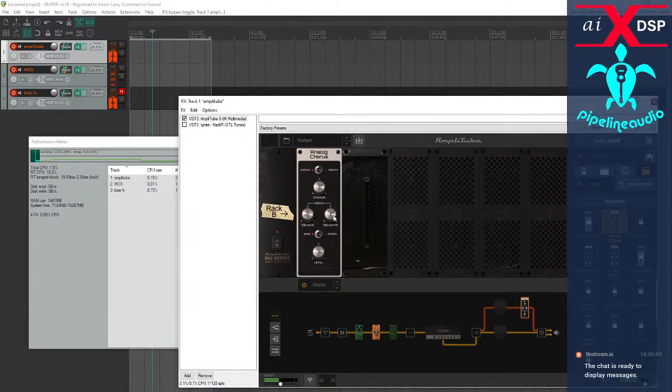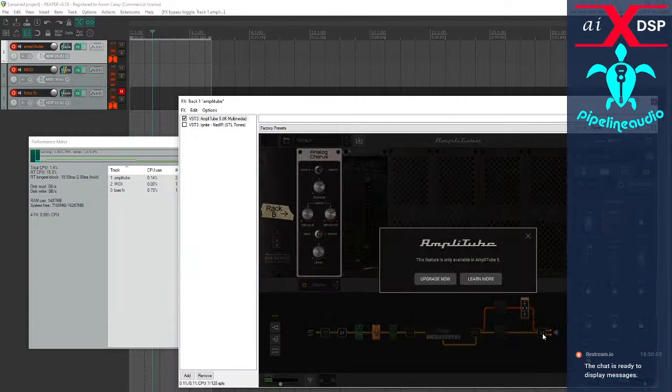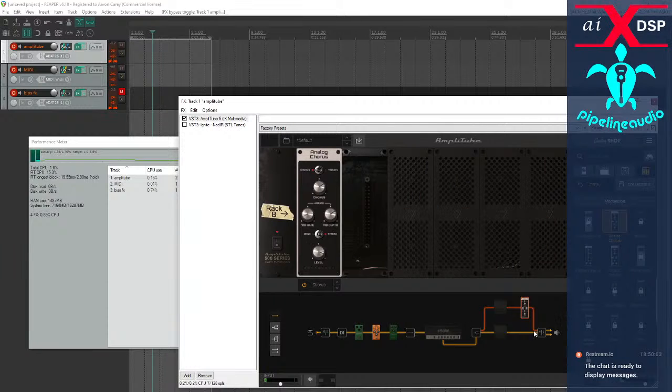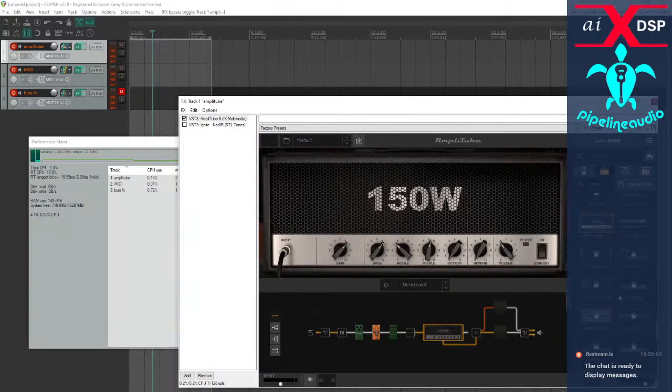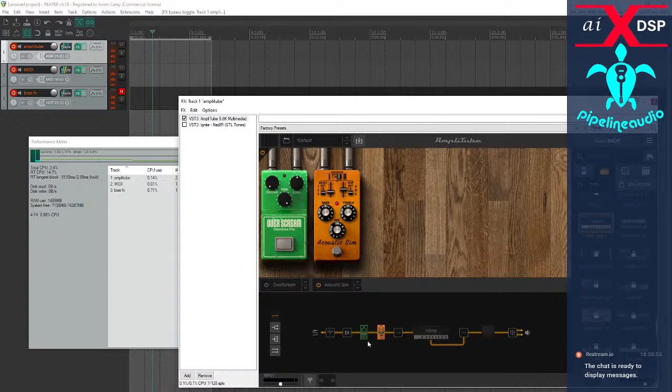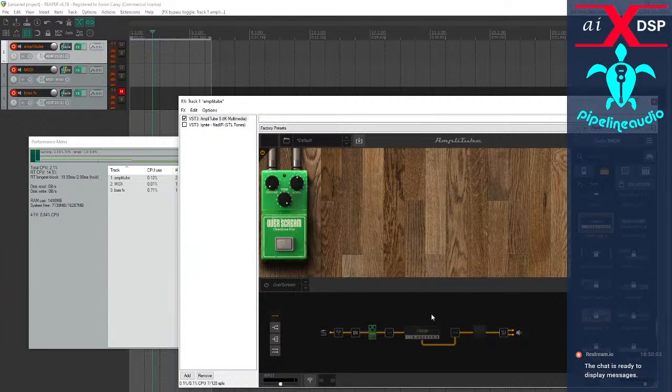Yes, this is a lot less pain in the butt now, honestly. If you had some more mixing and flipping controls, you'd have some control over the panning here. So I guess if you buy a version where you got the mixer, what is it saying? It's only available in Amplitube 5. That mixer might really fix a lot of the issues people were having with the original version of Amplitube. So this is all pretty neat.